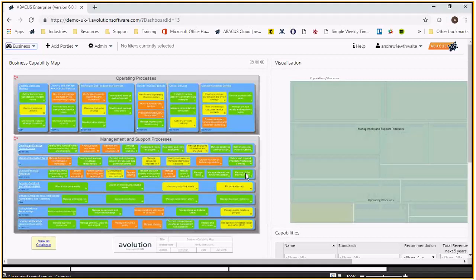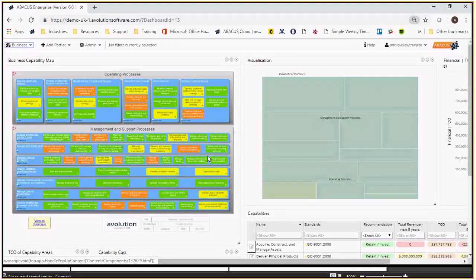So one of the views you can see here on this business dashboard is this business capability map. You would have seen this in Abacus. We can have the exact same data on this tree map view, but just represented slightly differently. The easiest way to think of this is Studio is maybe the more technical view, and the way you publish content out is maybe for C-level people or executives who just want to see this information at a quick glance.